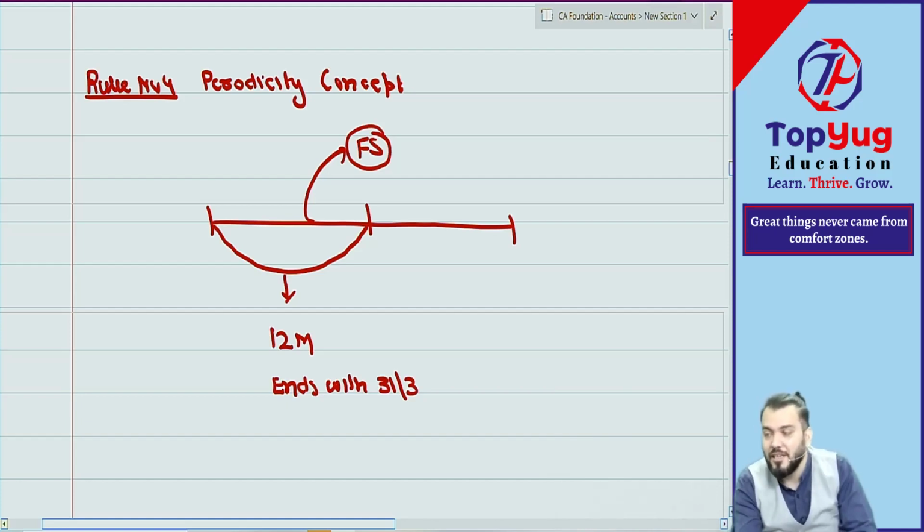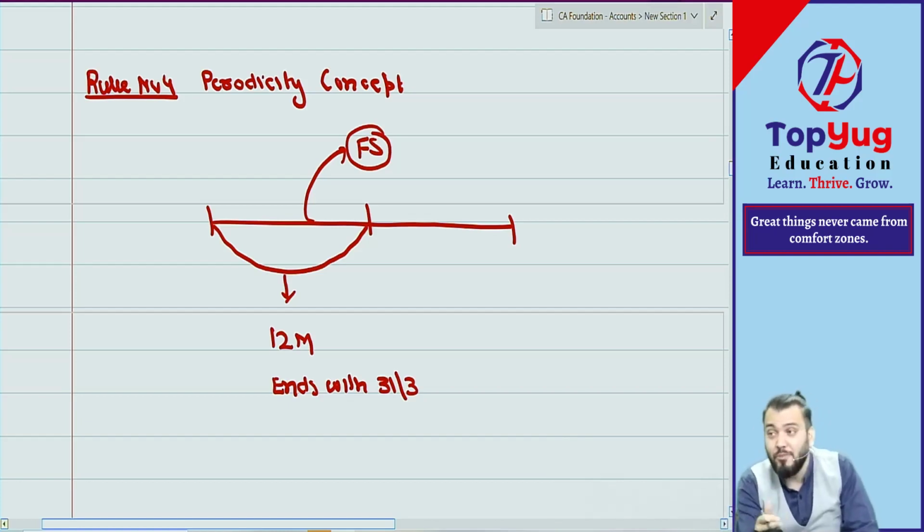Correct? It does not mean that we cannot have an accounting period of 6 months. We can have an accounting period of 6 months also. If we decide that we'll prepare financial statements every 6 months, then 6 months will be one accounting period. But as per practice, we follow 12 months. Understood? So we can't change our practice. This accounting period has not been defined. Therefore, it can be more than 12 months or less than 12 months, or it can be 12 months. But as per practice, we follow 12 months.